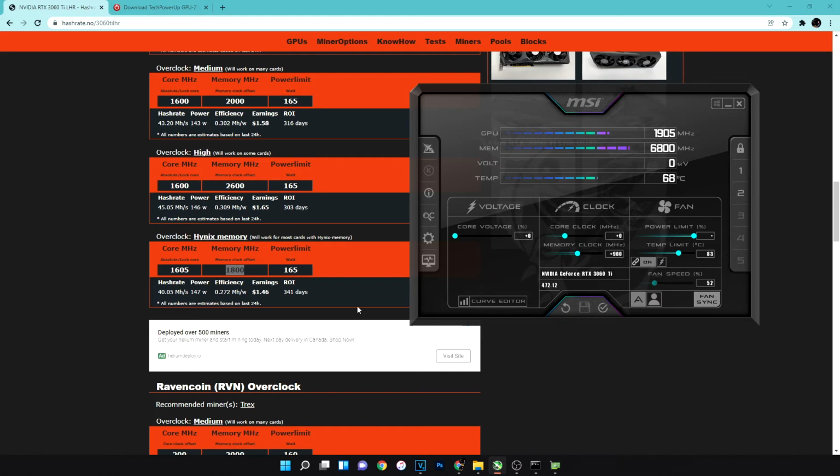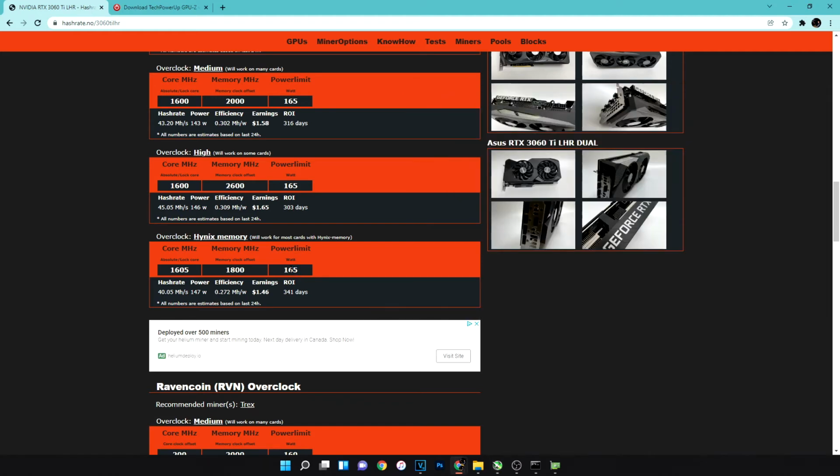So these are all for HiveOS, and you're going to have to divide them by 2. So say the memory clock says 2000, divided by 2 is 1000. So don't use the 2000 there, use the 1000, whatever it is, divided by half. And then everything else is the same except for the power limit. So in order to calculate the power limit on this website, it says it in watts, like what power to set the watts at.